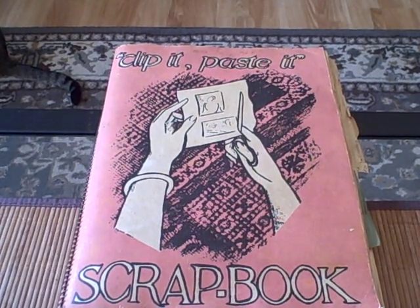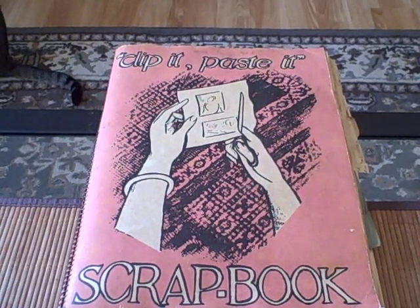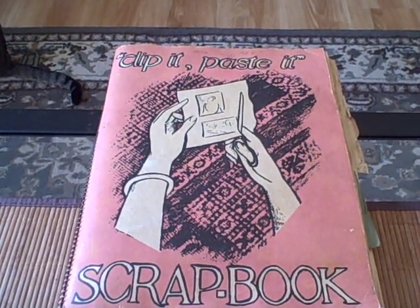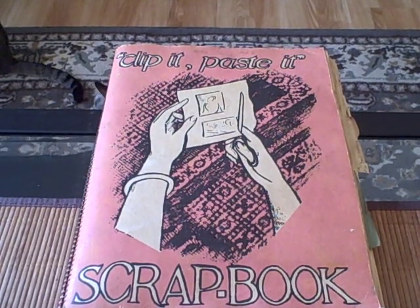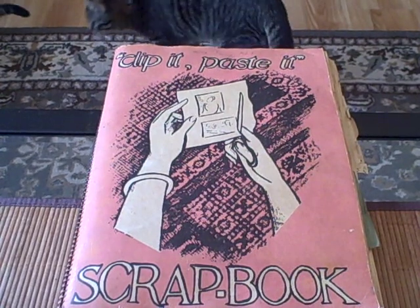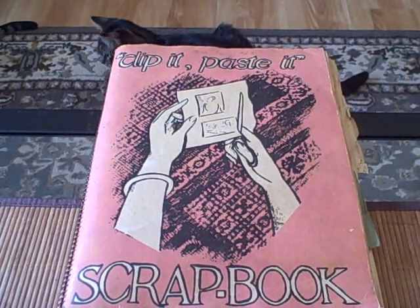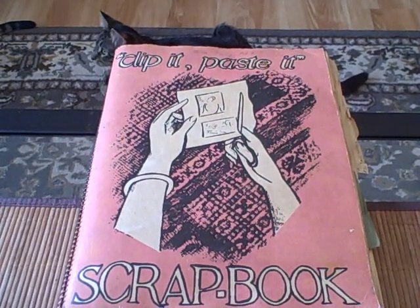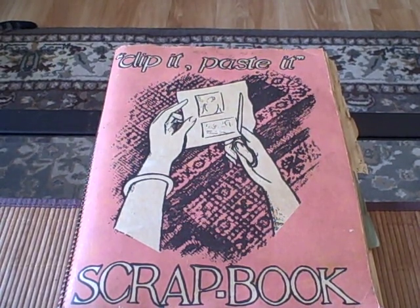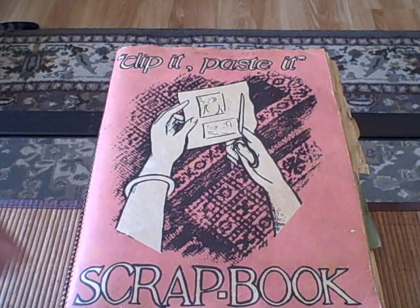It's your typical paper-bound, spiral-bound, Depression-era scrapbook. I think she probably purchased it in the 20s. Just to put this in perspective, she was born in 1917, so she was a pre-teen and a teenager when she was doing this, and she actually kind of finishes it a little bit after her wedding.